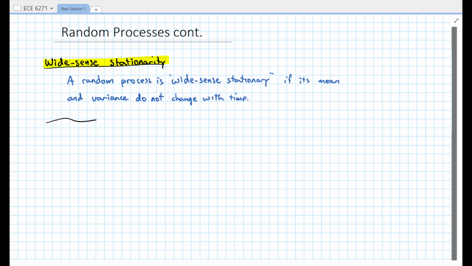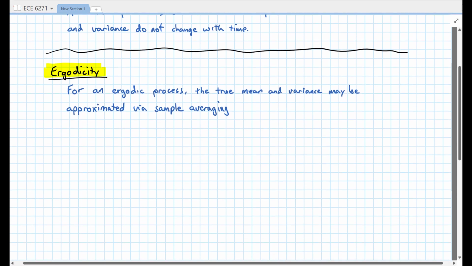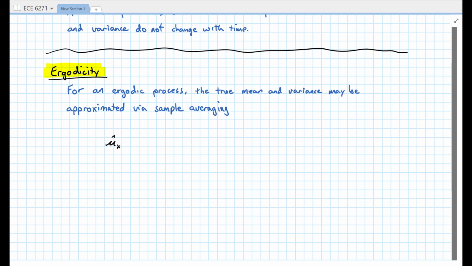Another last concept that I'd like to cover in this lecture is this idea of ergodicity. For an ergodic process, the true mean and variance may be approximated via sample averaging. So we now get to the formulas that are kind of intuitive for us.